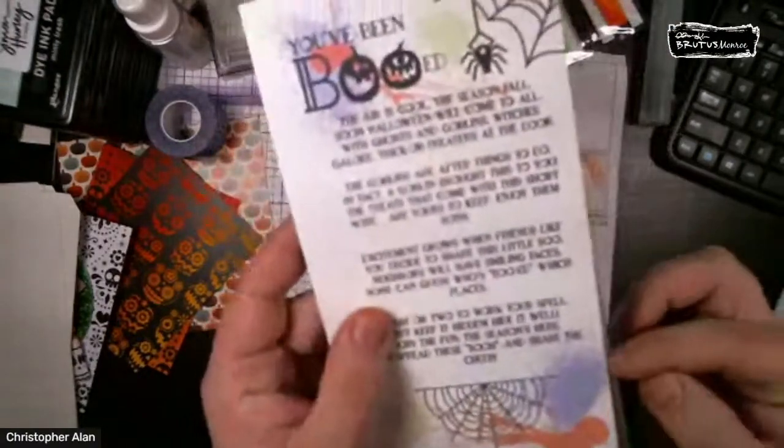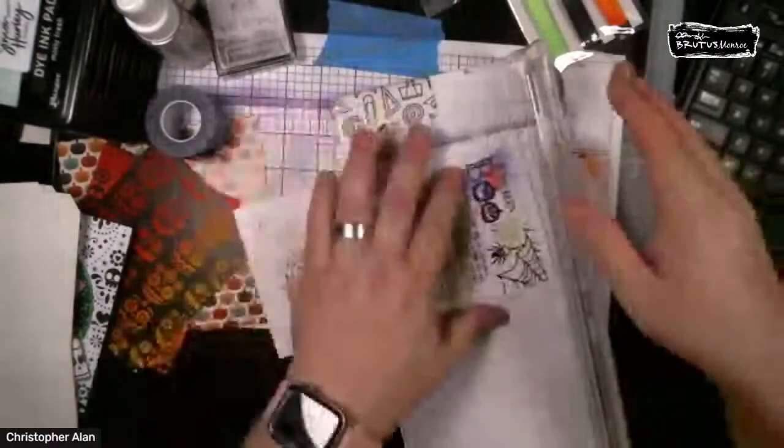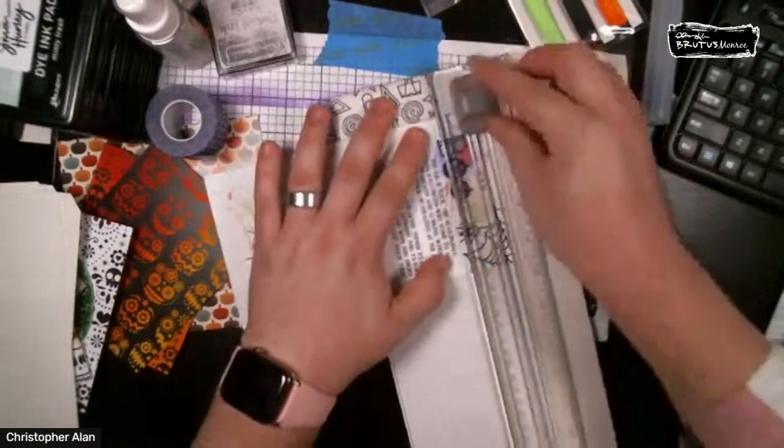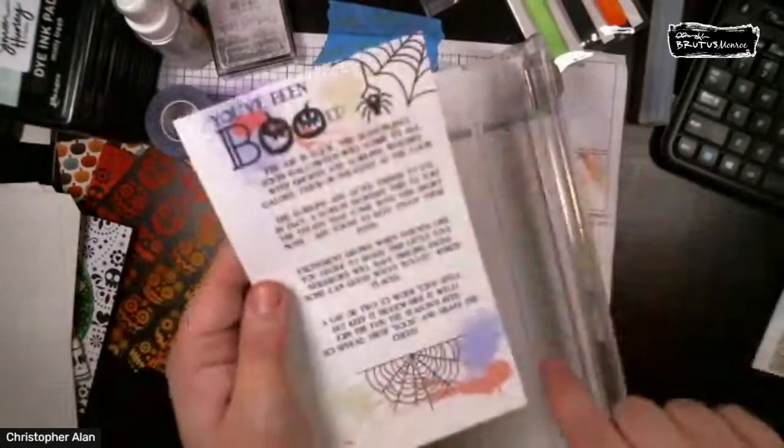Okay, so now I've cut this one end. Do you see what I did there? But you always want to make sure that you keep two of the tick marks. So I'll show you what that means. So I cut that off. Now you see how it's like perfectly matted?